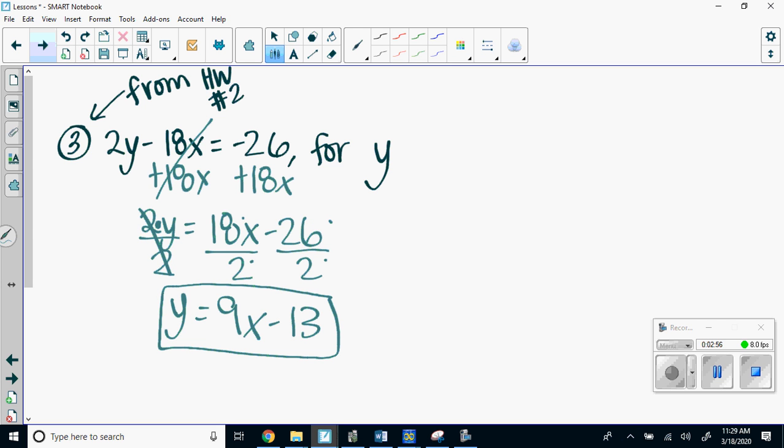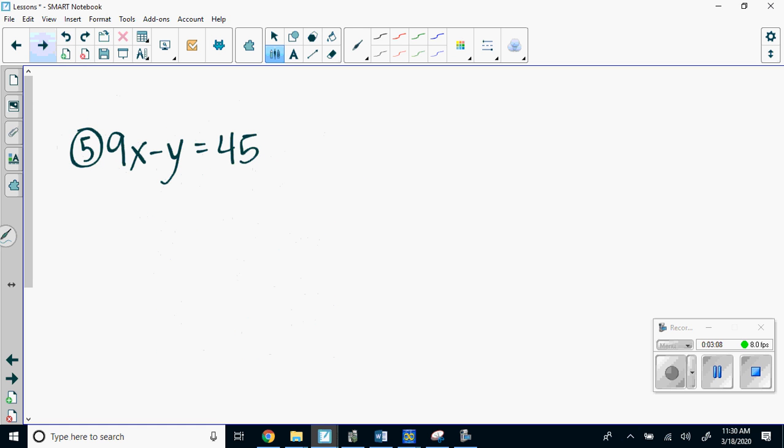So that's what you'll have under number 3 for your homework. Make sure you know what steps I took to get to that. Don't just copy it in. Pay attention as I go through this, okay? Number 5, same thing. This is number 5 from homework number 3. But please make sure you pay attention as I do this. Don't just zoom ahead and write the answer down. We need to get y by itself. I forgot to write that on all of these. So solve for y.